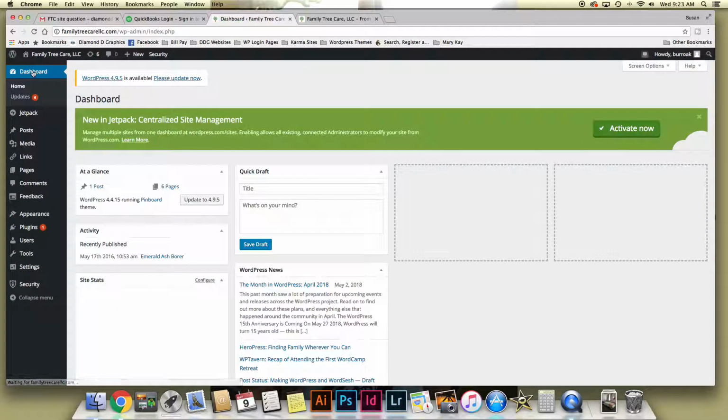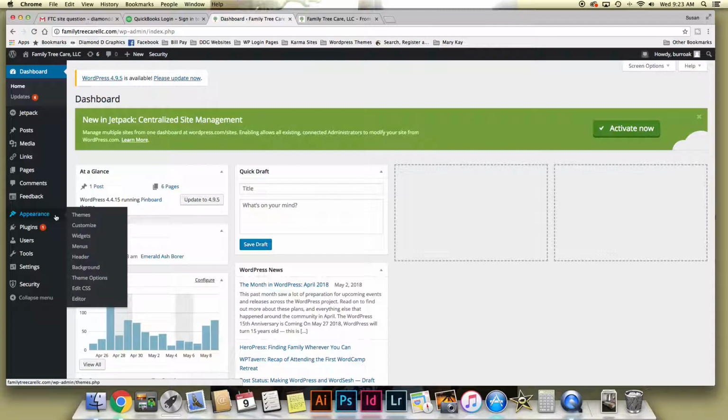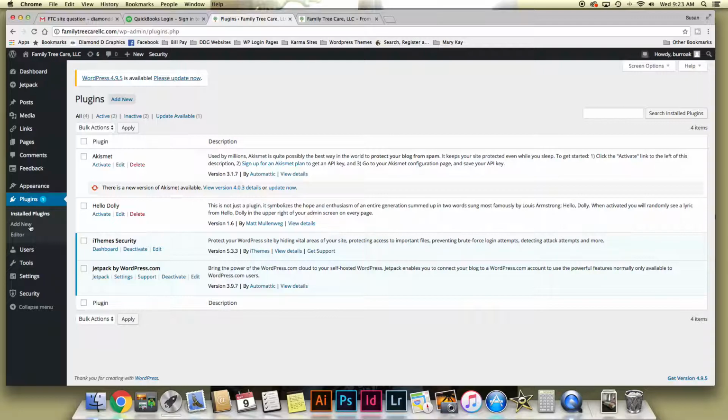Also, while I'm here, let me tell you that your software is really outdated. See, please update now. This is really old. We probably need to do that. But I caution you before you do this, and I can do it for you, but what happens if you upgrade your software, then all your plugins that are running on the website, if they're not compatible, then they're not going to work.